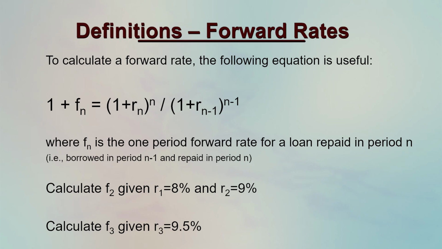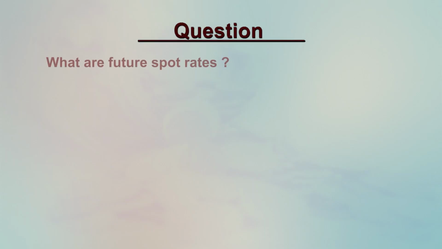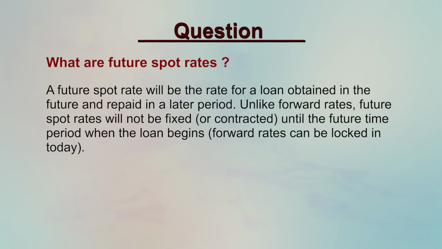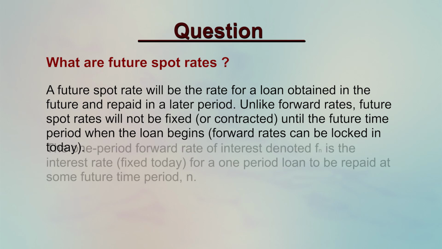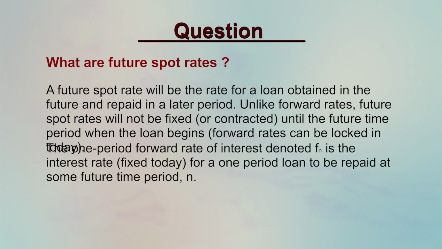So this basically leads us to a very important question, which is the definition of the spot rate and the forward rate. So we observe that the current spot rate is the current interest rate, which is fixed today for a loan that is to be repaid in n periods, and a 1 period forward rate is basically a 1 period lag. That means any loan which is raised in the last year, and needs to be repaid in the current year. So here n is basically a 1 period lag of the previous year to the current year, and that is how the forward rate can be done.